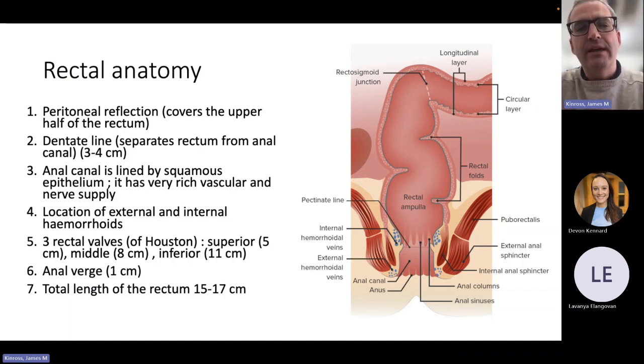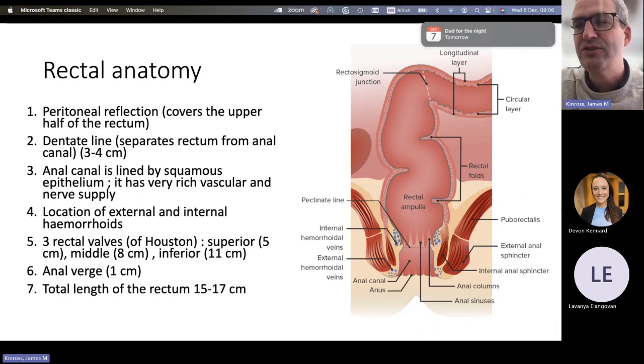So just to start with the basic anatomy, obviously the rectum is a tube, and the objective of luminal investigation is to properly inspect the full length of this tube up to what we call the rectosigmoid junction. That's the moment where the rectum becomes the sigmoid, which is actually surprisingly hard to define, and colorectal surgeons spend a lot of time arguing about it. Broadly speaking, it's usually 13 to 15 centimeters from the anal margin, at the point where the peritoneal reflection sits and you get mobility into the sigmoid.